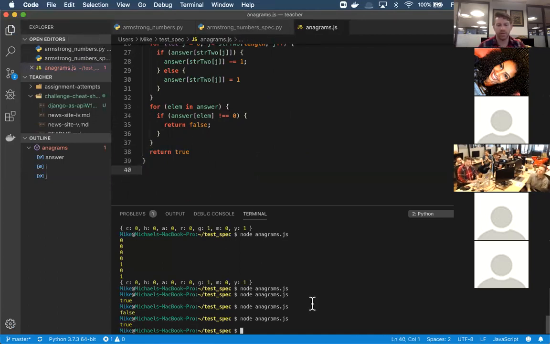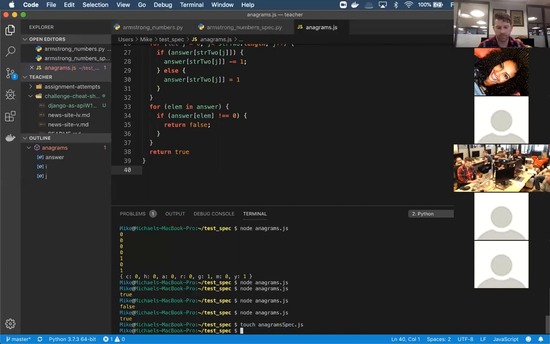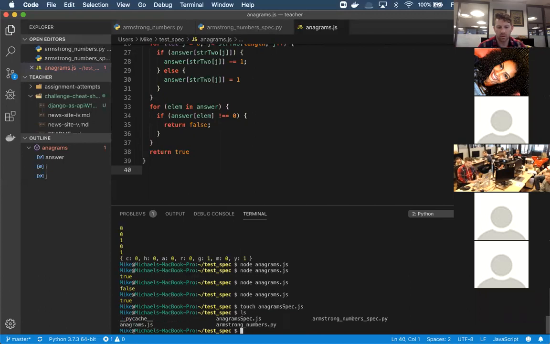All right, let's create another file, touch anagrams spec.js. Actually, create another folder.